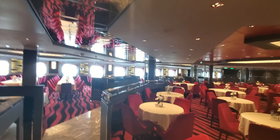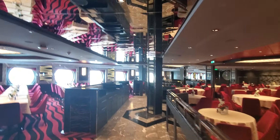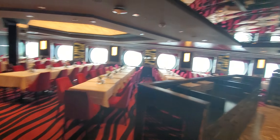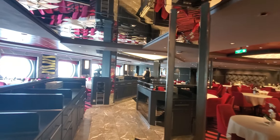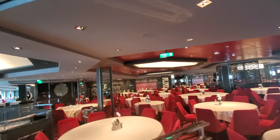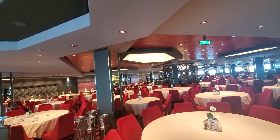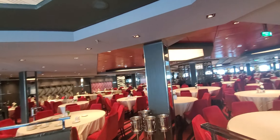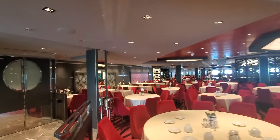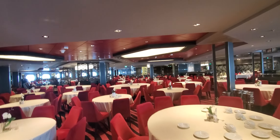It's a very large dining room. You have window views on the left and the right-hand side of the boat. This is where I came and had lunch today — I sat over there at the long table. The lunch was incredible, outstanding. It's a set menu where you pick from a couple of appetizers, a few main entrees, and a couple of desserts, very similar to a dinner service with a fixed menu.